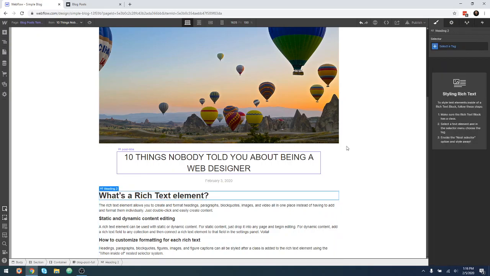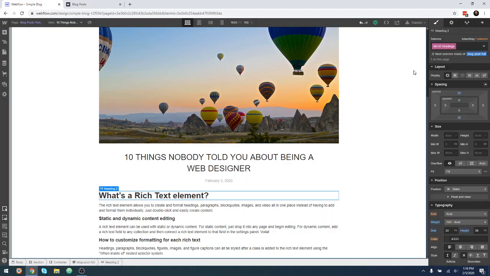When we click on the H2 element and we come up here and we select all H2 elements, then if we change anything here, it's going to change every H2 across the website. However, if we click on this nest selector inside of blog post full, then it'll only affect the H2 headings inside of blog post full.